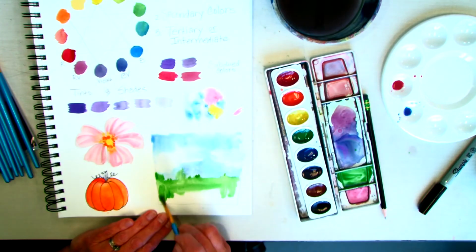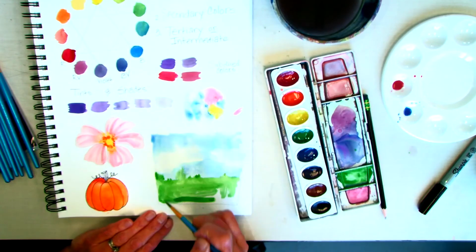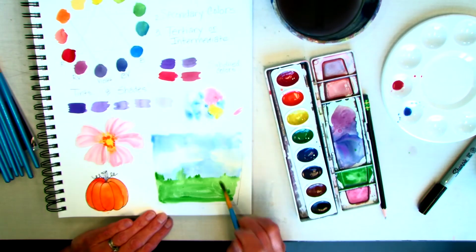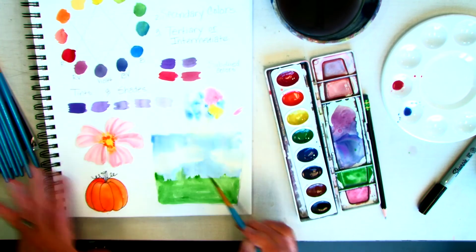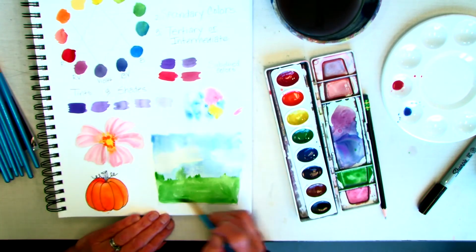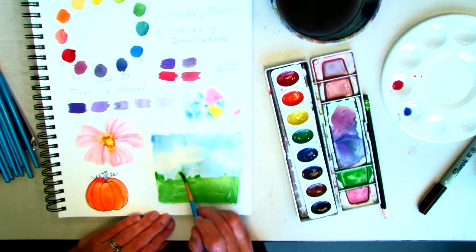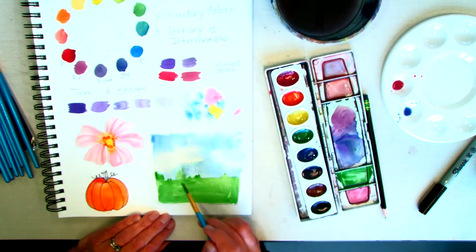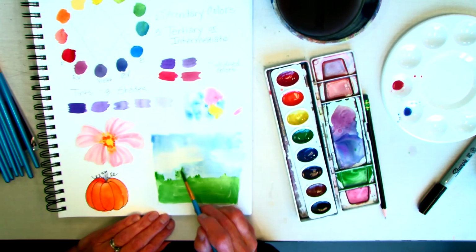While that's drying. So, see, you have to kind of be patient with watercolor. You have to let things dry a bit before you go back and do something else to it. So that's why it's kind of nice to have a couple little things that I'm working on. So I can go back and forth between them and kind of show you how. That's a big tree back there. Make it a little darker. I kind of like that. See? Happy accident. Sometimes things work out well.